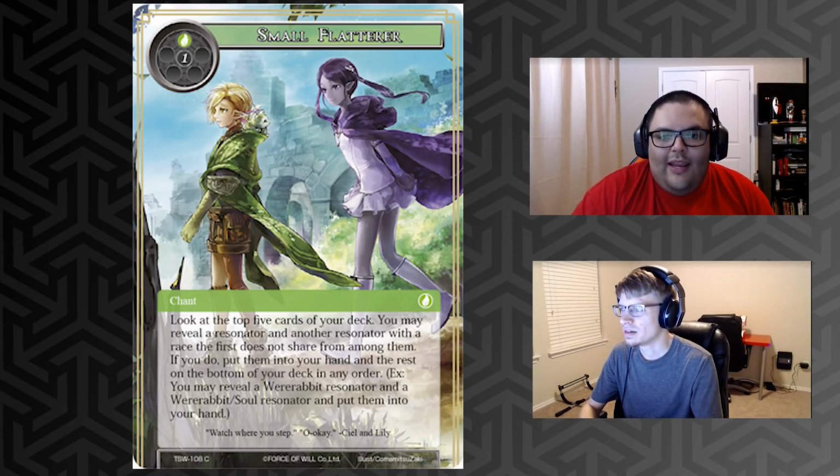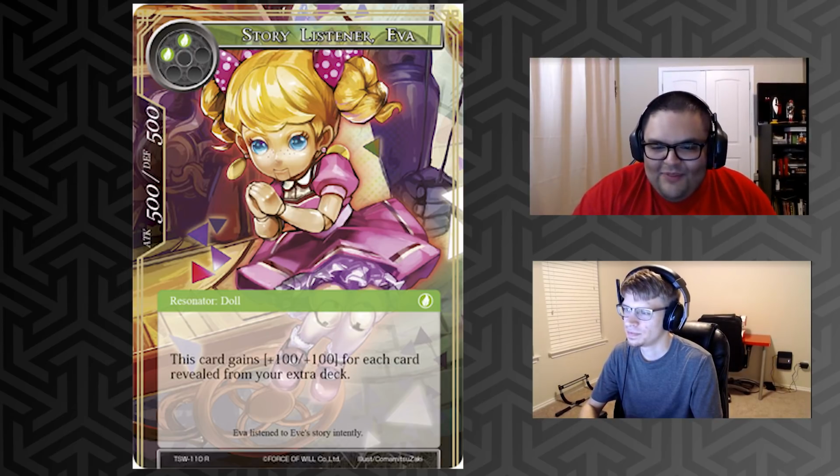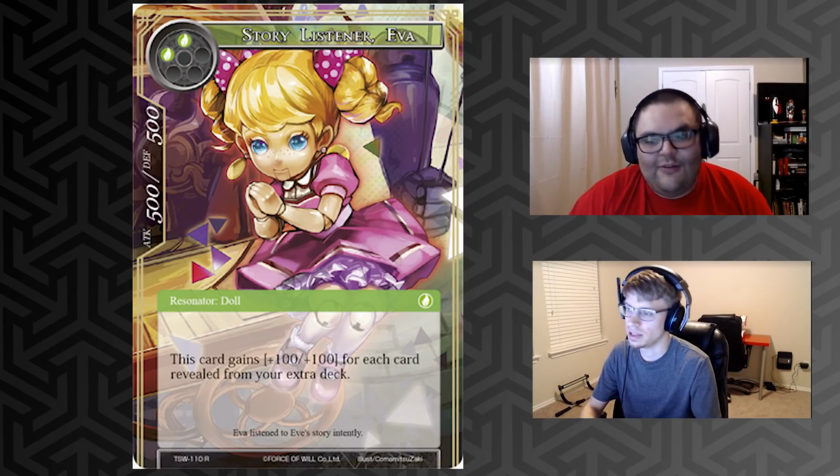Okay, next up, the twin dolls that everybody's like, oh, who is this? It's Eva and Eva. 2 cost story listener Eva by 5. She's a doll. Says this card gains +1/+1 for each card revealed from your extra deck. Wow. Potential of being a 2 cost 1,000 if you can reach that number. So that's pretty cool. I like it.